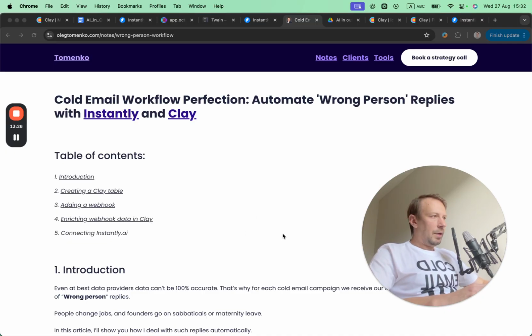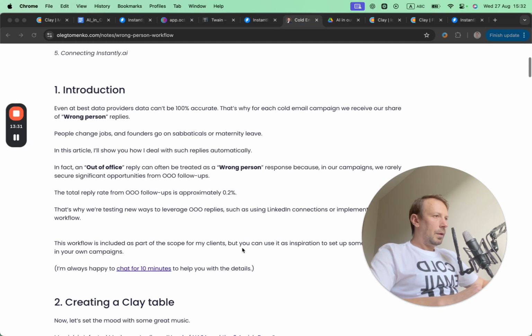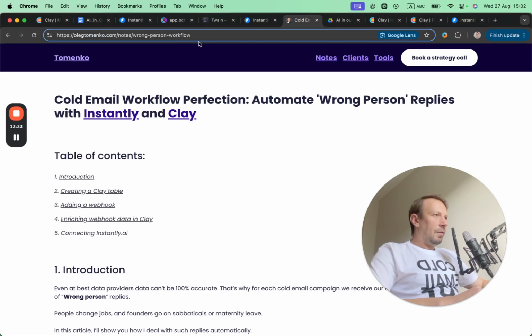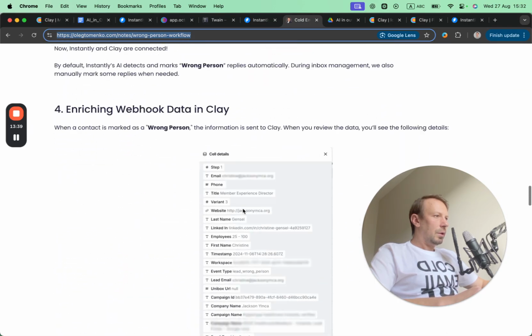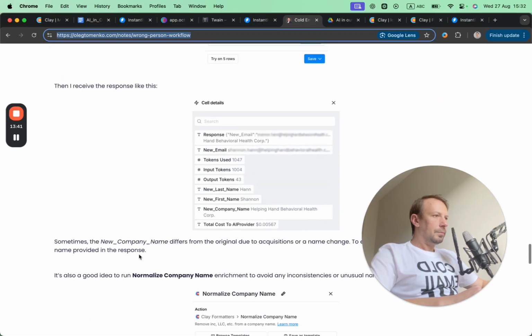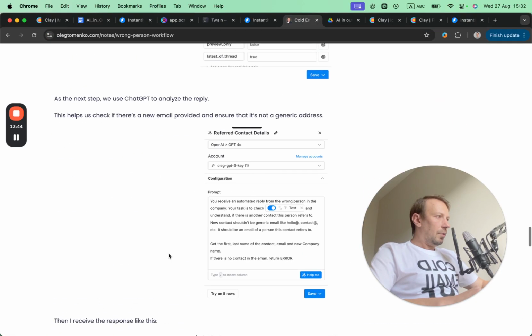So we automatically pick John's data and add him to the campaign. I have an article, which I'll also leave in the description, on how exactly we manage this with Clay and Instantly and webhooks and AI, of course.